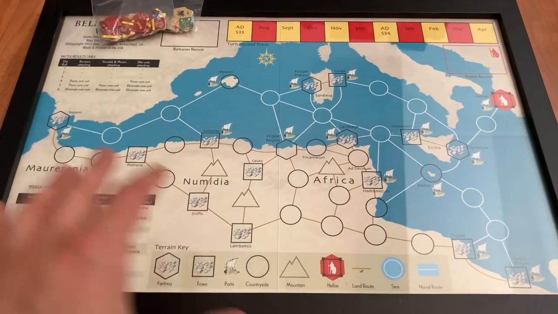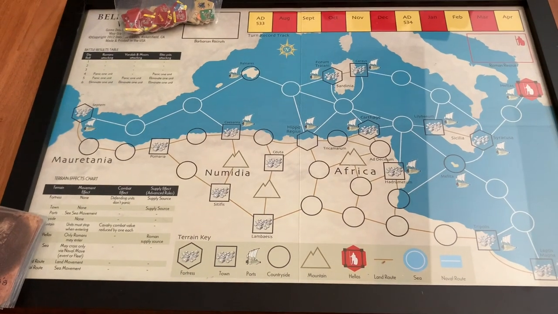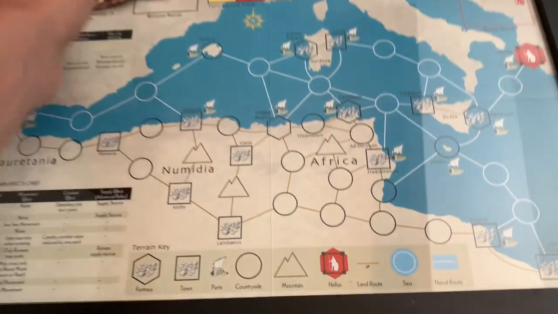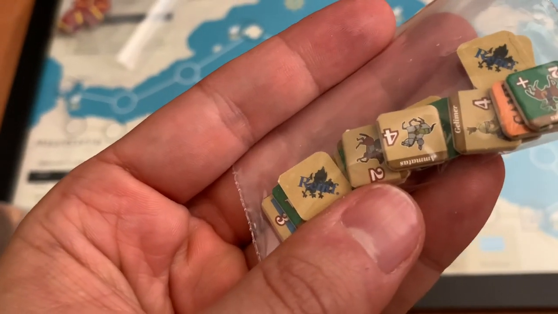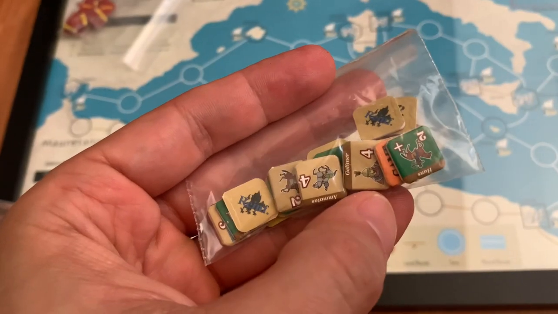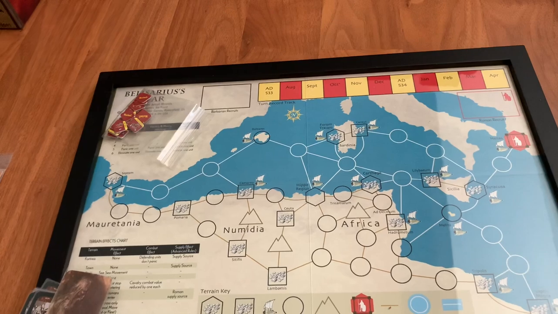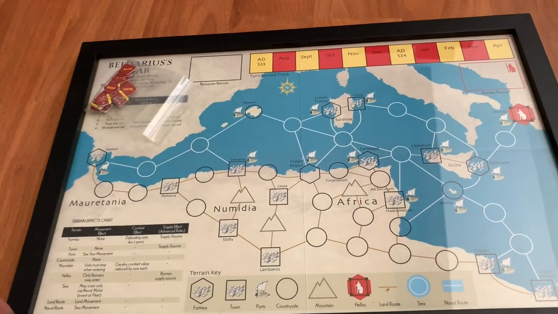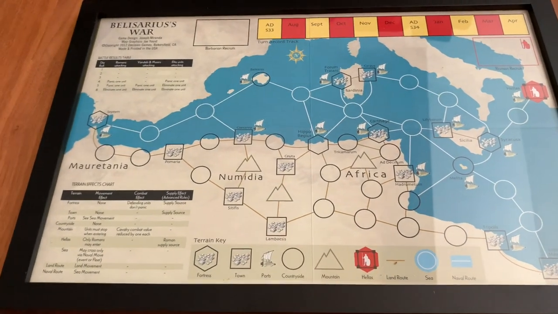Again, very simple. It's about Belisarius's reconquest of North Africa, like I said. So, you know, a nice intro war game. You can see not a huge number of counters. Here are the Romans. We've got some Huns, and yeah, here's Gelimer. He's one of the leaders. So, you know, not super flashy, but pretty quick to play. Not going to play this one this month, although I might play it next month when we're talking about this era for my special project.